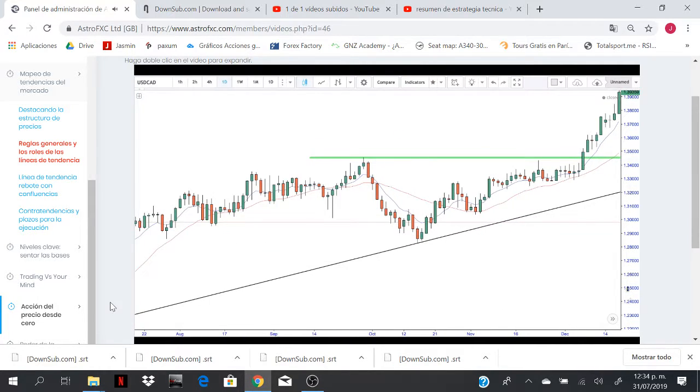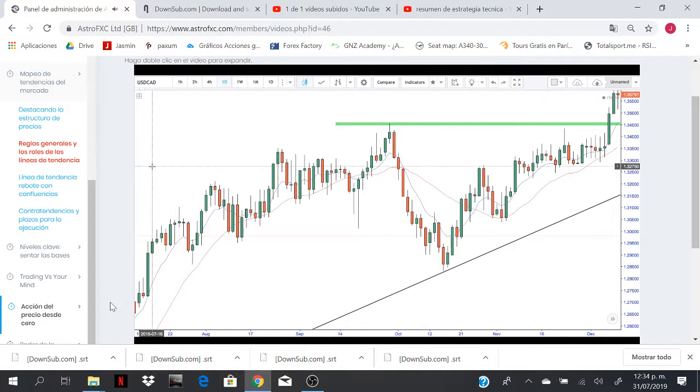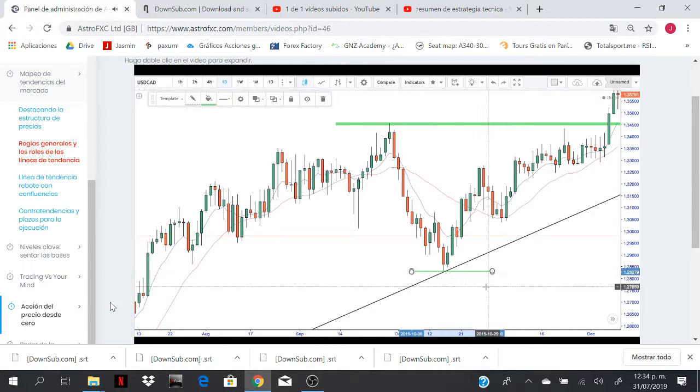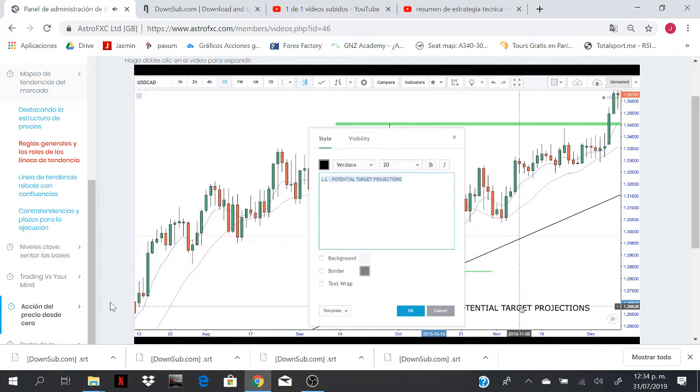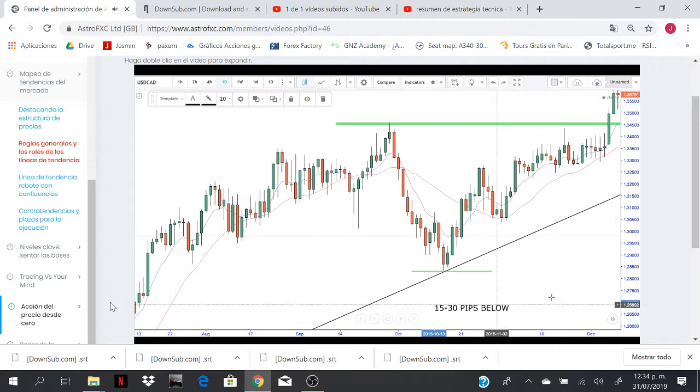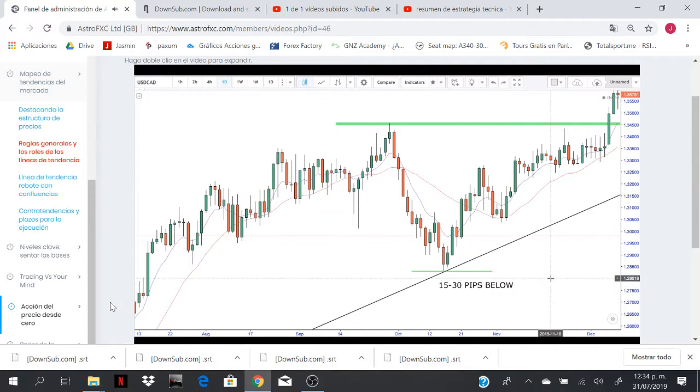Stop loss placement will go. This only goes for the daily and the 4 hour, not the weekly. So you map out the lows there, which would be around there, and the stop loss in this scenario would go, same with any when you're trading from any of your other candlestick formations, 15 to 30 pips below there. Okay, just that.